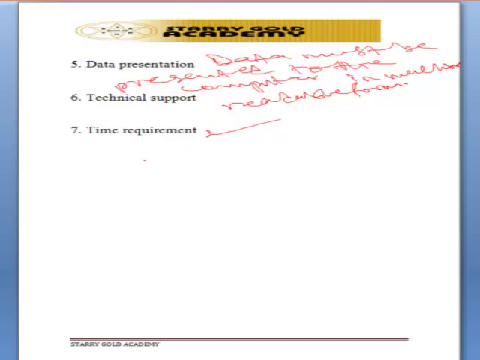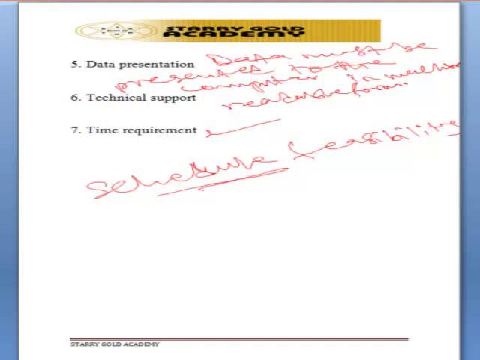And that is why, by the time we want to develop a new system, there's something called feasibility study, which we are still going to discuss. Among these types of feasibility is what we call schedule feasibility. By the time we carry out this type of feasibility, we'll be able to know the time it will take an organization to develop a system, the time they will start, and the time they will finish.